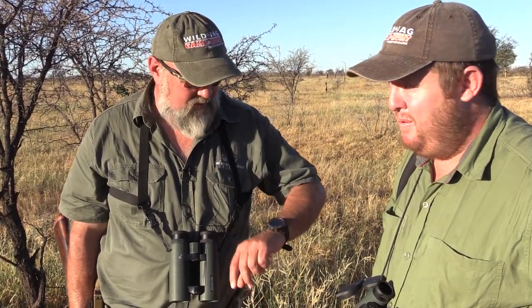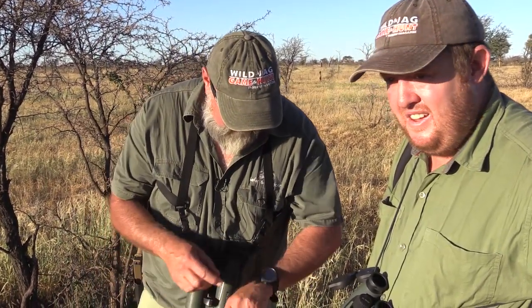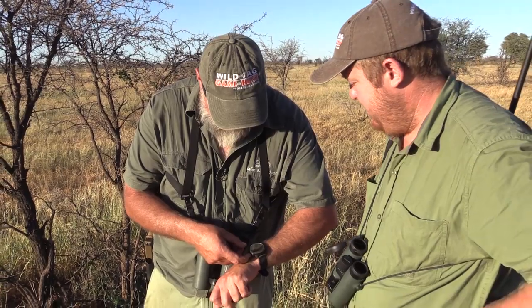Your first shot? Yeah, the first shot. I should think it was further than that, definitely. But at least it anchored him good. We could get a follow-up shot. That's a problem with these open areas, eh? There's no way of getting him for sure. If he gets over the fence line, that's only 4 foot tall, you lose him. It was quite unsettling for a couple of minutes there, but he's down.